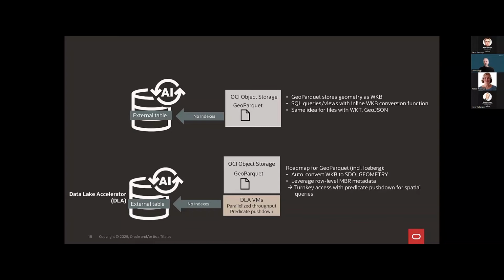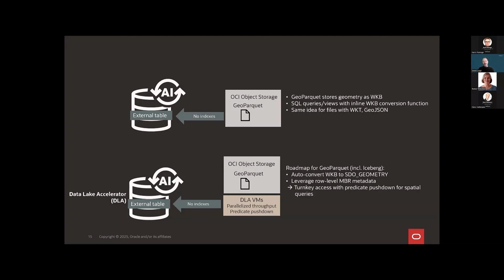It'll know how to work with that table, but it doesn't know that it's GeoParquet. Therefore, it doesn't know that there's a geometry that should be converted so that it can be used in Oracle. Well, the first important roadmap item that's being worked on is to have first-class support for GeoParquet. So when you point to GeoParquet, it's going to know this is not just any old Parquet file, it's GeoParquet. It's got a specific geometry format that we know how to convert, so that'll be turnkey. You don't have to do any of this conversion yourself.